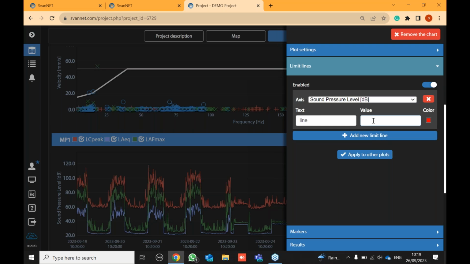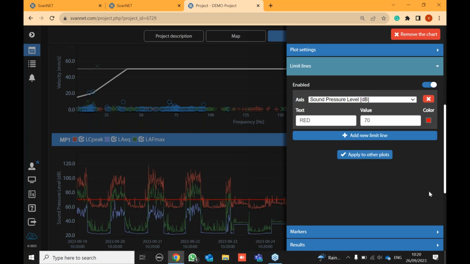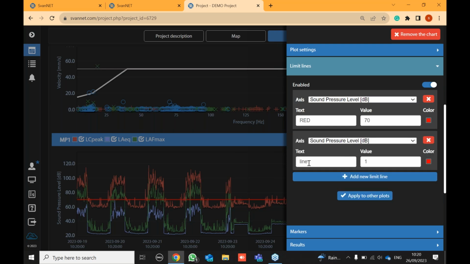So for example, let's say I've got 65 dB or 68 dB. This could be my red. Okay, let's just make it 70 dB, my 1 hour LEQ 70 dB, and I can change the color to red. I can select apply, and then I can add another limit line if I want to.